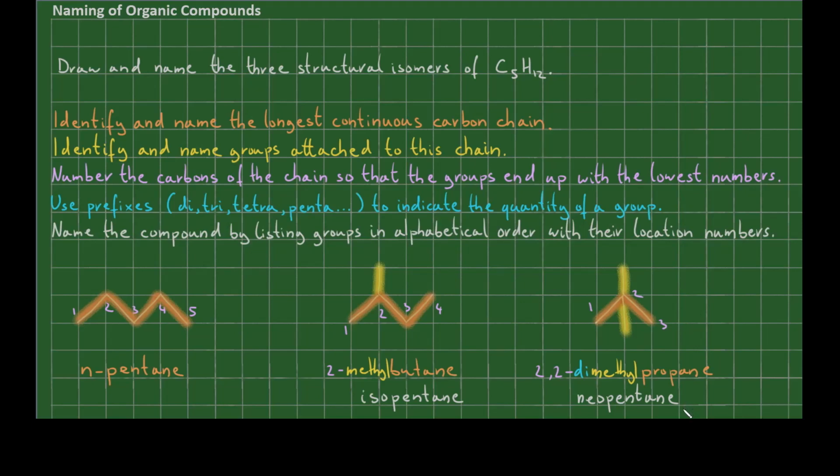You can probably imagine that as the number of carbons increases, the number of isomers increases as well. And once we throw in double bonds and triple bonds into the mix, even more doors to even greater horrors open up for us.